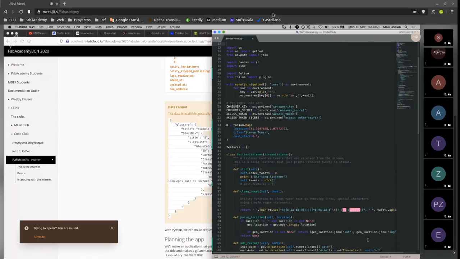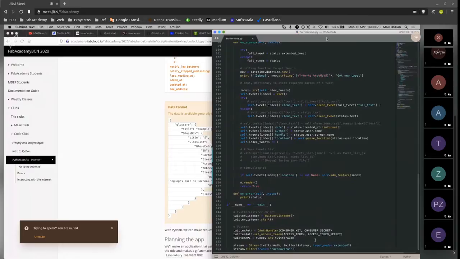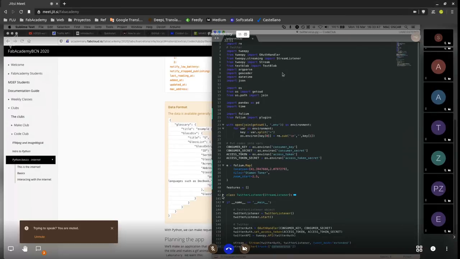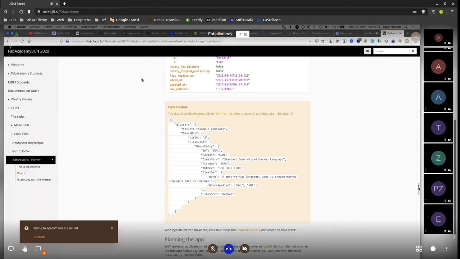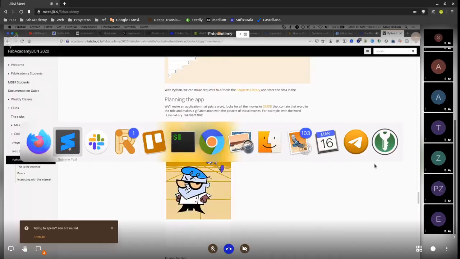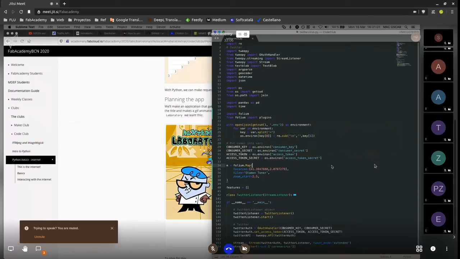We defined a class that was a Twitter listener, and then we opened a stream of tweets, and every time that we were getting a tweet talking about coronavirus, a piece of code was being executed. This code, if it's not here, I will send it to you. Let me see if I can share with you all this code.